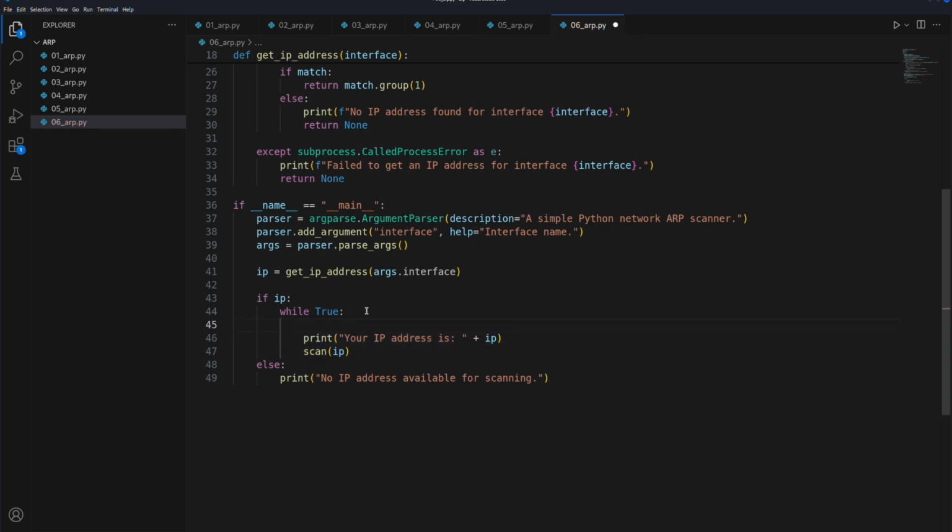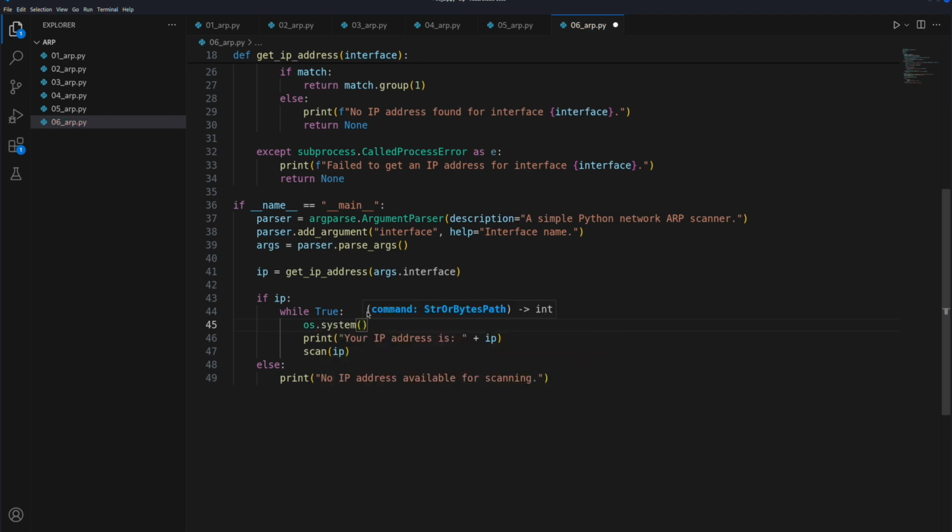Now, the problem here is that if it keeps running, it will clutter the screen. So what do we want? We want the screen to be refreshed every time we run this ARP scan. So every however many seconds, let's say every 60 seconds, when this ARP scanning is done, the screen should be refreshed. We don't want it to clutter the screen, and for this, we have to use the OS module that we just imported. So we have to run the command.